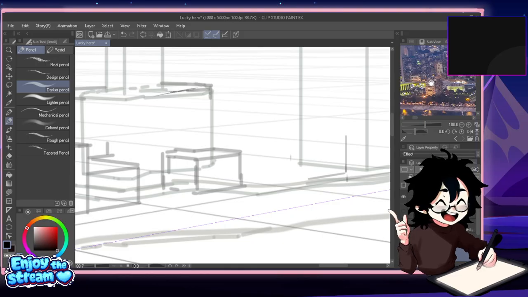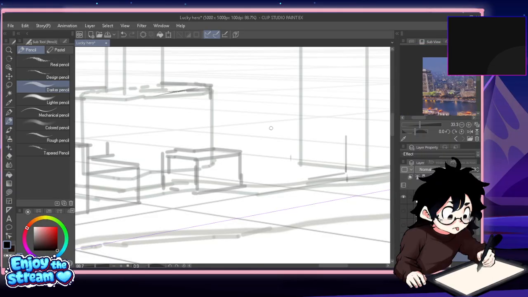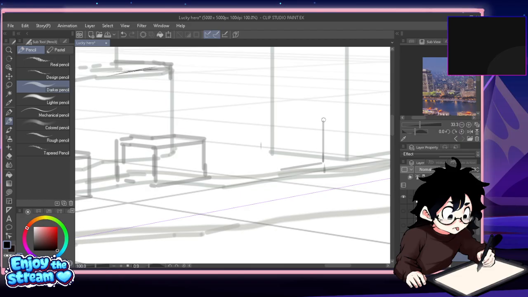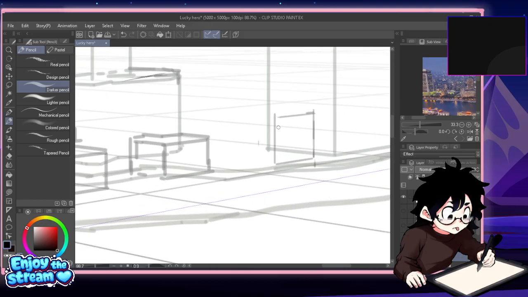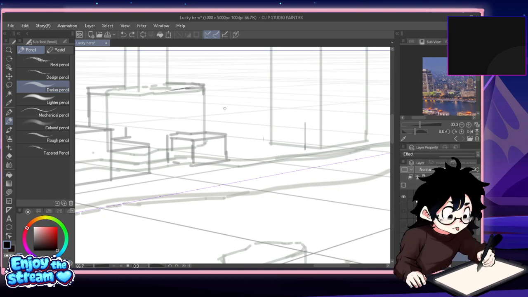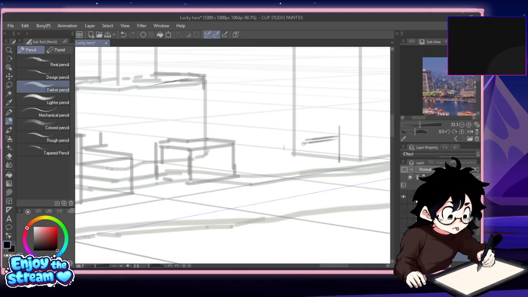The building I'm trying to draw is this one right here, next to this big building. I keep drawing it too large. I'm not sure why. Maybe because I'm zooming in too much.